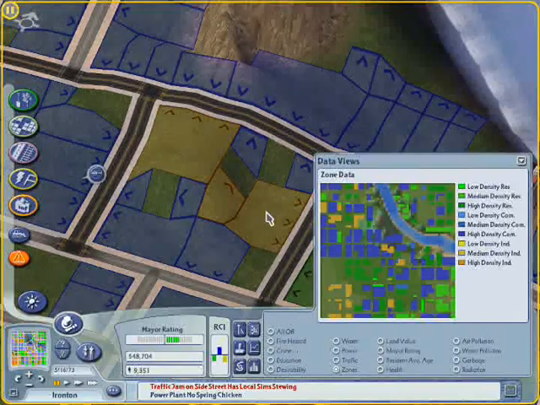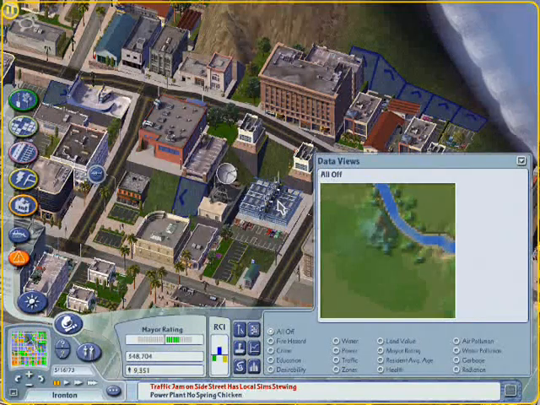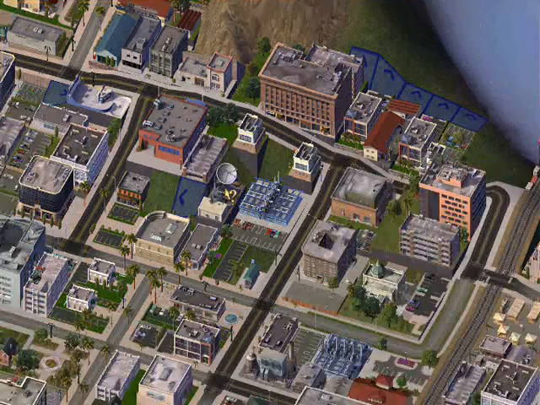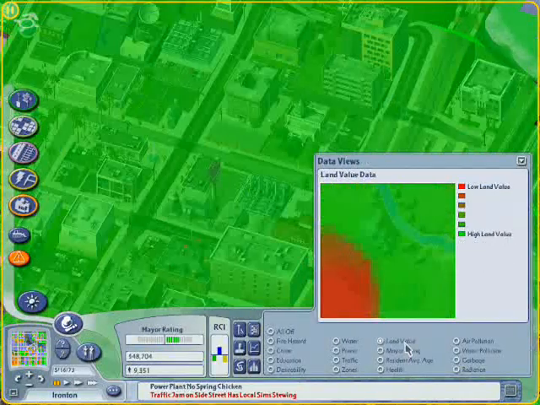Yeah, like that's high-tech. We got a high-tech place here. And down here, we have another high-tech place. Yeah, these are all pretty much high-tech over here. It's pretty wonderful. Land value, as you imagine, high in pretty much every area but that corner.